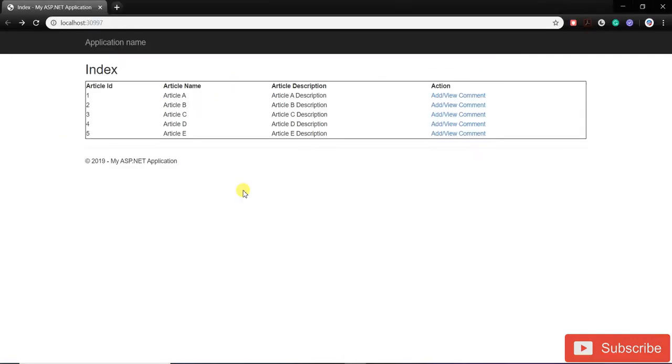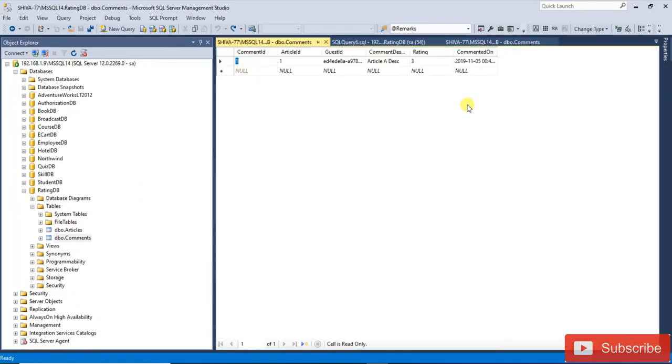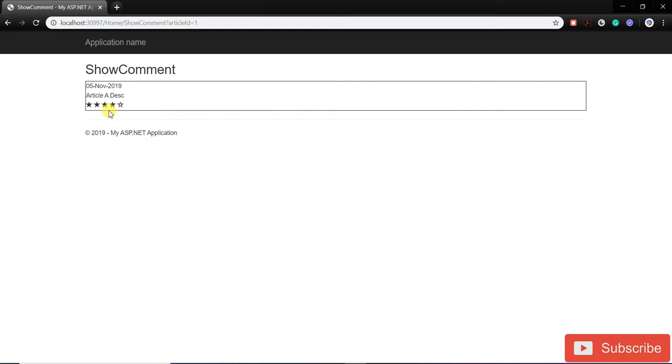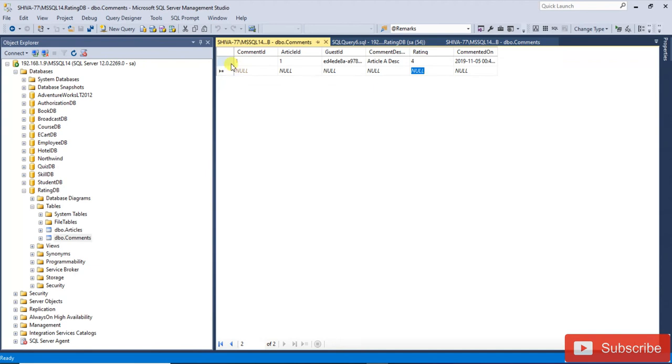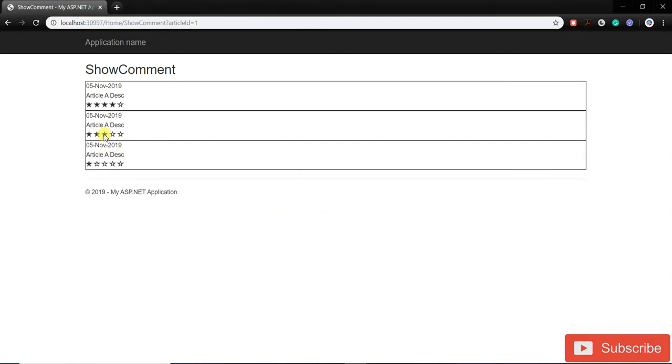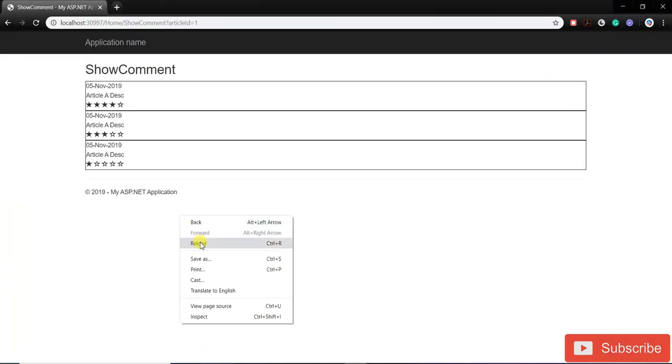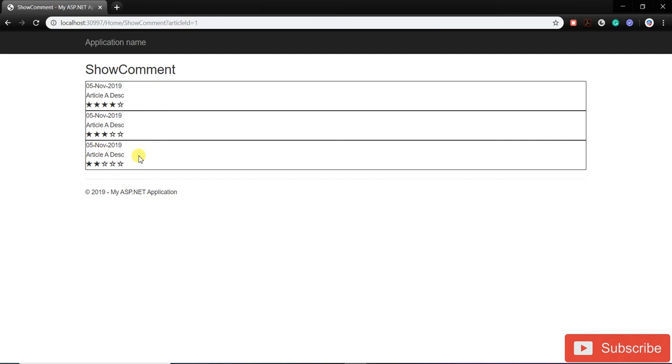Okay. Now go to the browser and reload. If I click here, you can see that this one is a 3 star. Now if we go to the edit mode, comments, edit mode, and change it to 4, then come and reload, it should be 4. Okay. Now one more thing, I am going to copy this one and paste it here 3 times. Now execute this one. This one is a 3, this one is a 1. Okay. Now open this one and reload. Now you can see the stars are coming correct. If you change this to 2, it will display 2. Okay, till now it's okay.